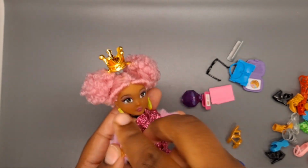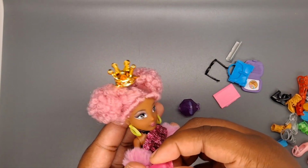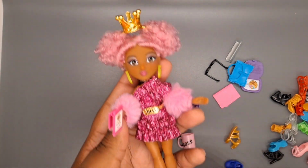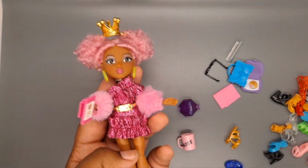Yes. And then now she got a cell phone that she can use. It is pink. Oh, can she use it? Yes, she can. It is pink. Oh my goodness. I love it so much.